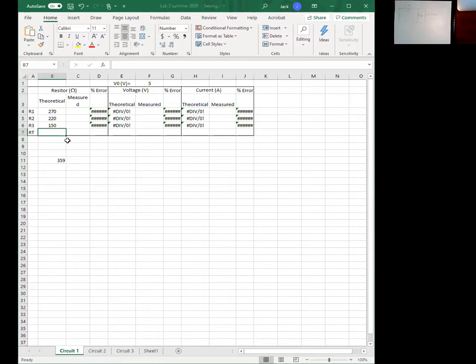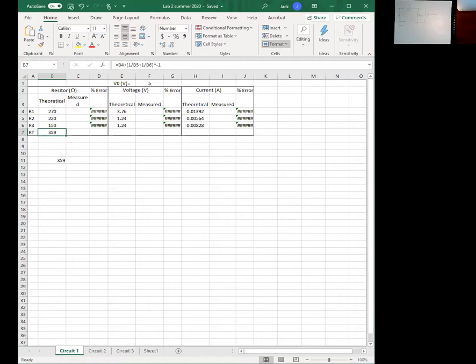So remember that R2 and R3 are parallel to each other. So that means you would add R1 to it, right? This guy plus the inverse of, so in other words, 1 over this plus 1 over this, to the -1. Okay, you see what I wrote, right? I'm doing R total all at the same time.